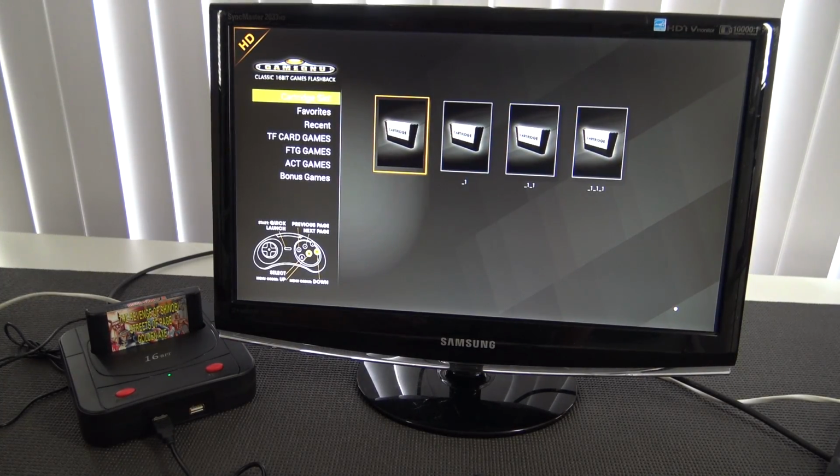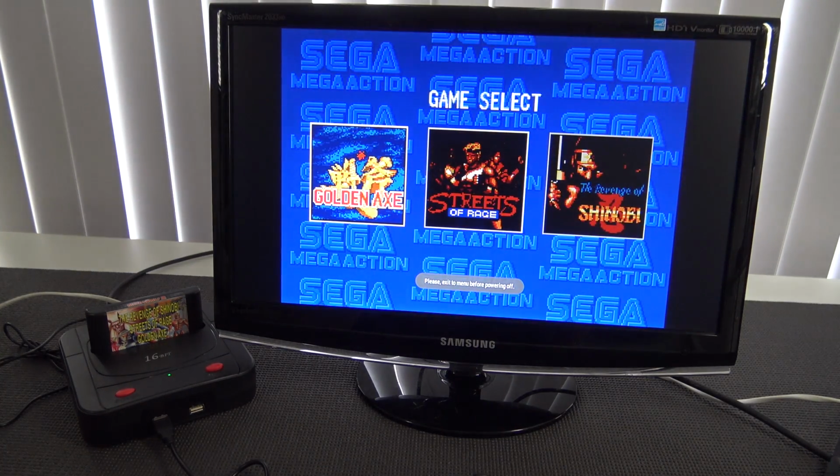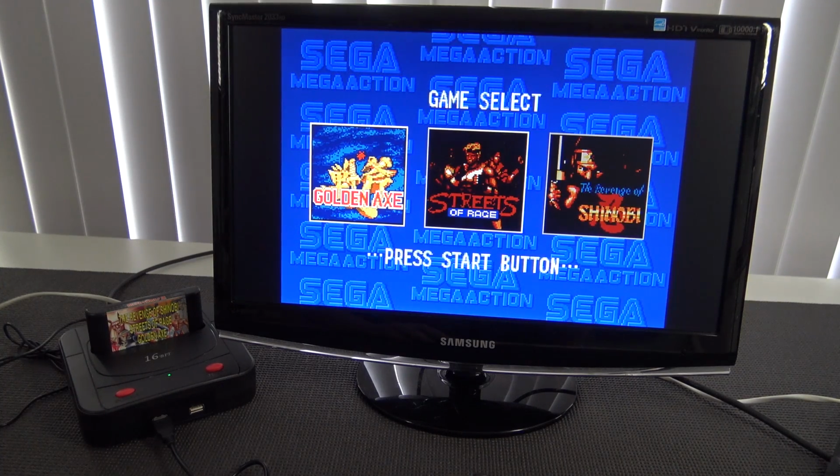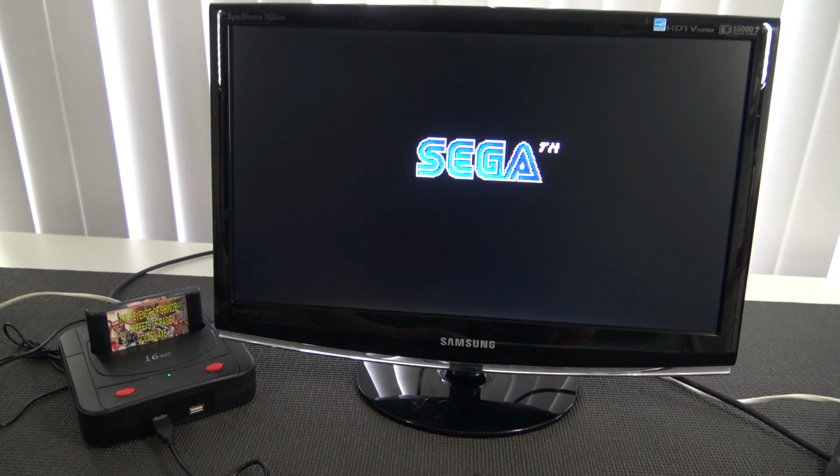So quickly I wanted to try out a multi-game card that is an official one. And the weird thing is, like, look at this. It loads up the menu, game 1, game 2, game 3. So I'm guessing this is Streets of Rage. So let's boot that one up. Let's see if it boots up. Okay, it gets into the menu. Okay, so let's see if I can play this original multi-game card. It seems to be working.